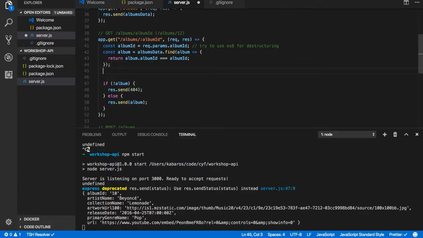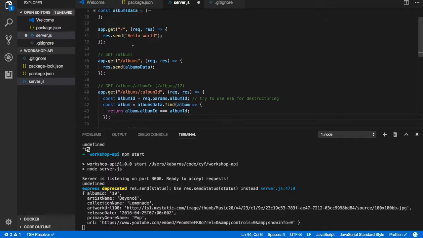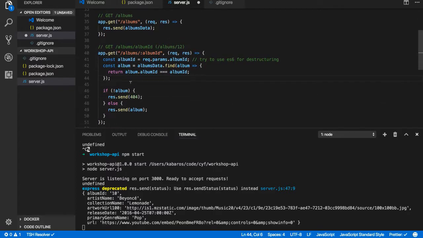So sometimes things go wrong, like when I sent by mistake an ID that I don't have and I didn't know what was going on. That was a genuine mistake. And then we have to find what's wrong and debug this to find the bug in our code. Before we start, we can see here that there is a warning telling us that we should use sendStatus, not send, because that's deprecated. So just change that to sendStatus.